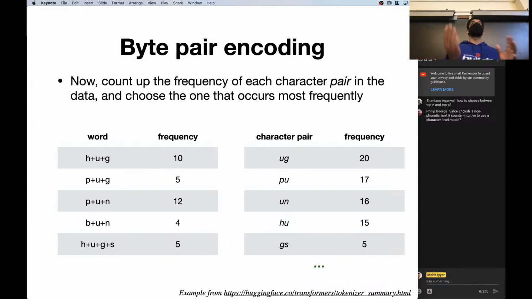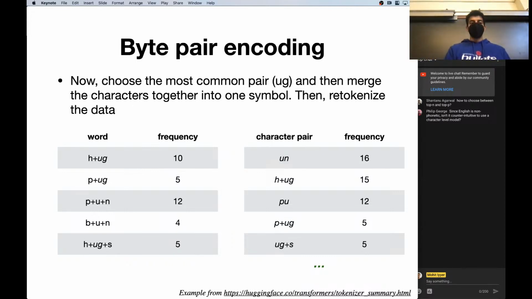So now I have the same 7 characters as before, and I also have this new item in my vocabulary, which is U plus G. So every time UG occurs in my data set, I'm now going to use this new subword token instead of U plus G from before. So once I do this, I'm going to resegment my training data set using the new vocabulary. Now I've added 1 new type into my vocabulary, right? This UG. So when I retokenize the data, notice that the word hug, which used to be H plus U plus G, these 3 characters, is now just H plus this new token UG, this combined character.